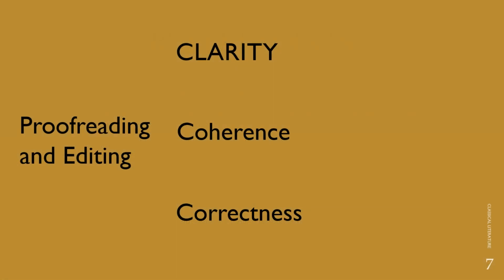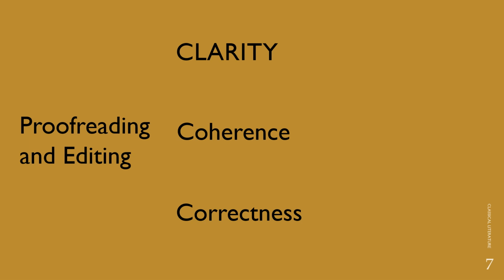Proofreading and editing the case brief are crucial steps in the writing process to ensure clarity, coherence, and correctness. Here's why they are important and some tips for reviewing your case brief. The importance of proofreading and editing. Clarity. Proofreading helps ensure that your ideas are expressed clearly and effectively. It allows you to identify any ambiguous or confusing sentences, words, or phrases that may hinder comprehension.